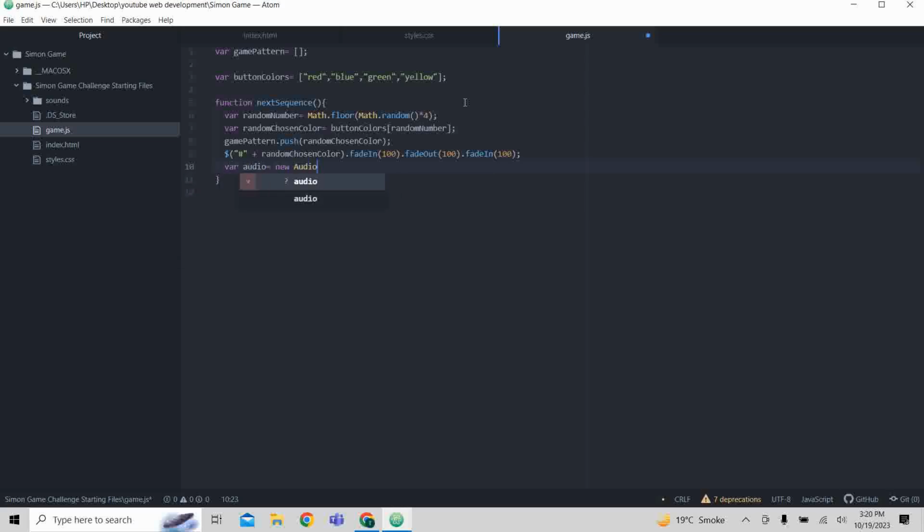New Audio, and then the source, which is the name sounds, plus randomChosenColor, plus dot mp3, and this will be done through the audio play thing.